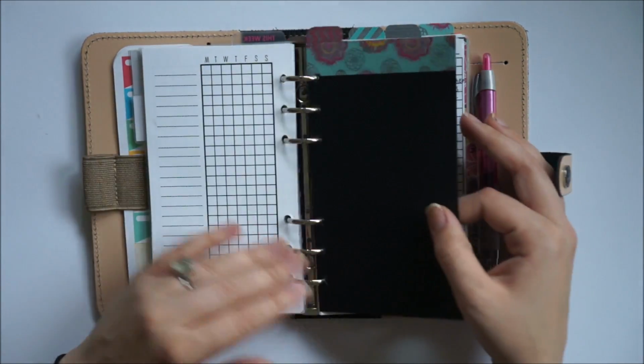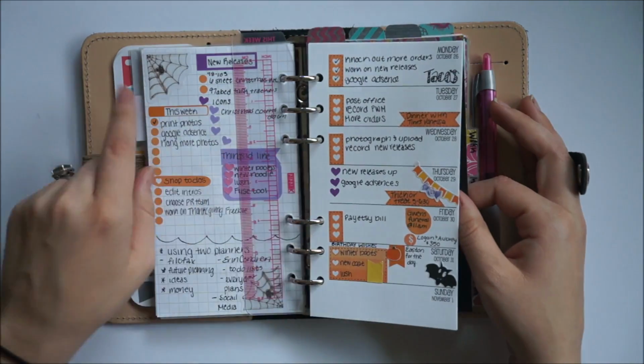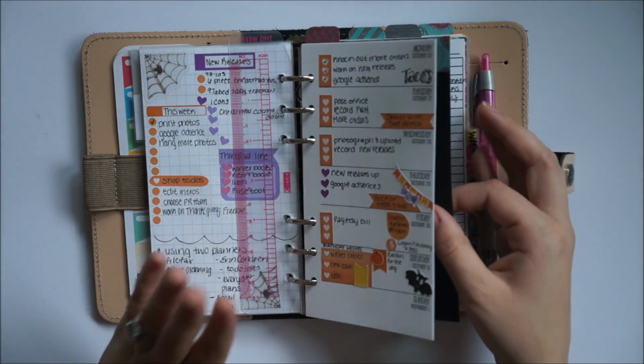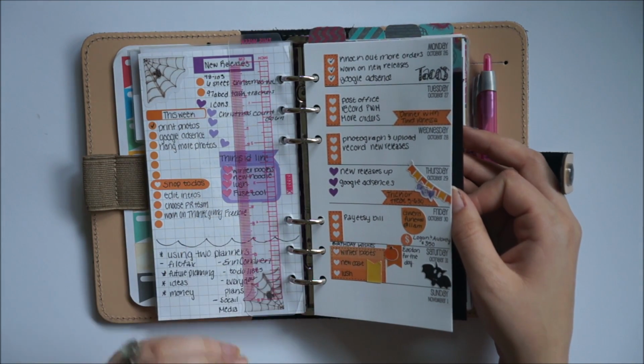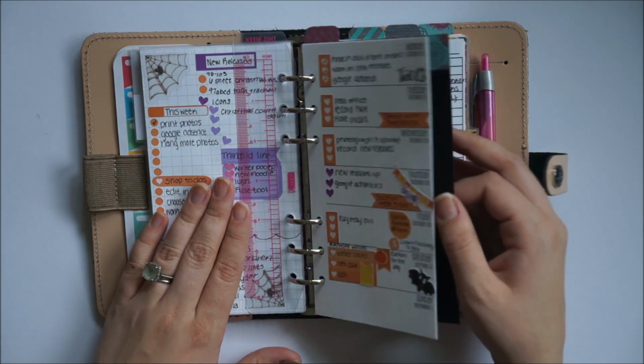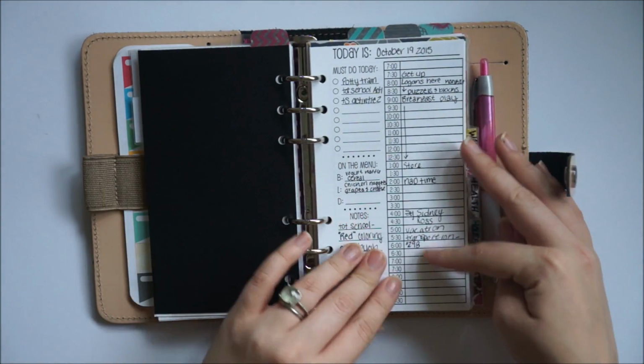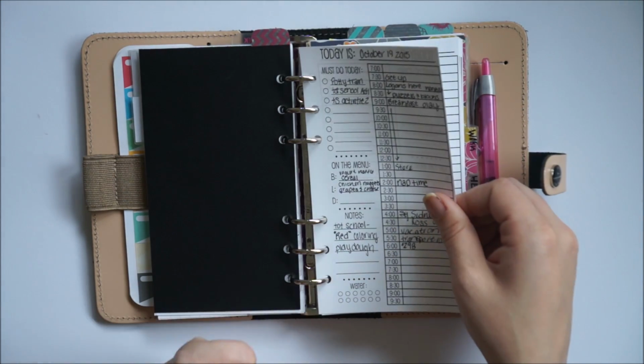So this is, oh, okay. So this is what I ended up doing. This is my week on one page with my grid paper, and then on days where I have a lot to do, where I want to have a day on one page insert, it is the first divider. So I know that I can skip straight to the day on one page insert.